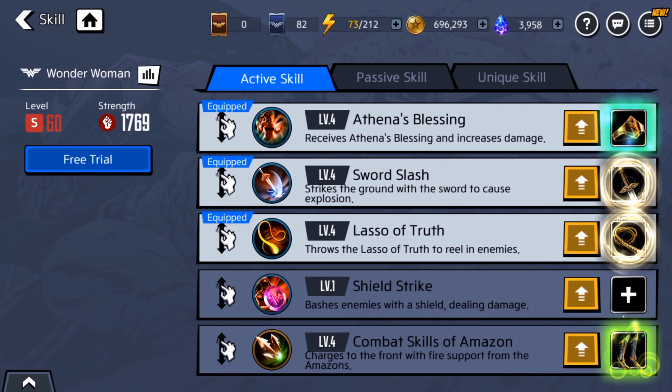These are the skills that I generally like to use in PvE content. We have Athena's Blessing, the Sword Slash, and Lasso of Truth. Athena's Blessing is nice because it gives you that damage increase, an increase to attack power, and then while Athena's Blessing is active, you do get a bonus from Sword Slash, which is why I have that there. You get an extra attack at the end of the skill where it leaves a pool of light that will explode after a second.